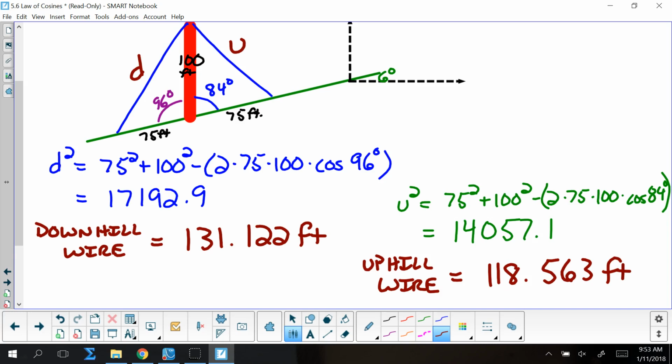Now, there are 4 extra problems on the yellow packet that we didn't get to. We might get to some of those tomorrow. There's one more word problem that we might get to tomorrow. So don't necessarily think that we're done with law of cosines yet. Our plan was to spend half the class tomorrow on law of cosines and the other half on getting ready for the final. That is the plan.